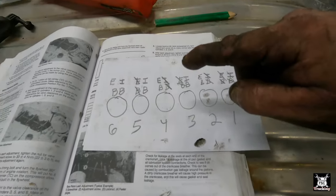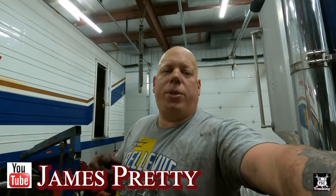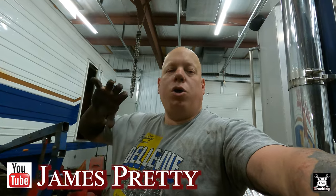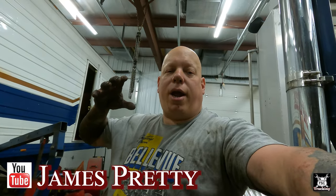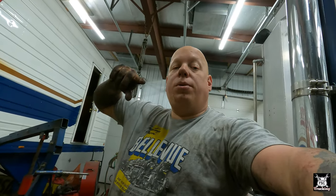So now we have to rotate the engine over 360 degrees in the direction of rotation. Now, if you ever watch my buddy James Pretty's channel, you find out he made a mistake years ago. If you're ever timing a fuel pump, you have to go around and do it in the proper direction. If you don't and leave tension on that pump, you'll leave slack in the gear train. So if you go past it, you gotta go a lot past it, then come back to it, making sure that the slack in that gear train is taken out.